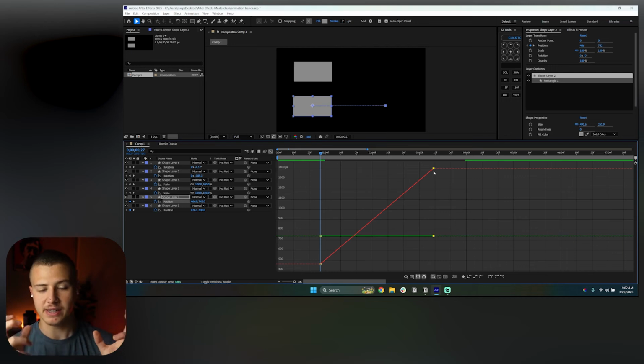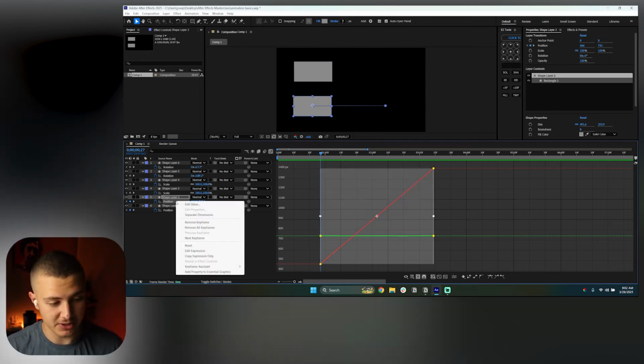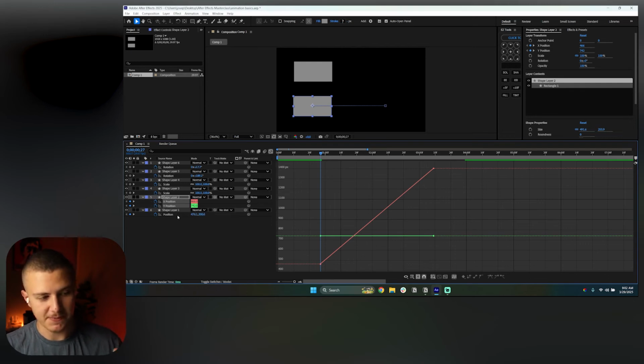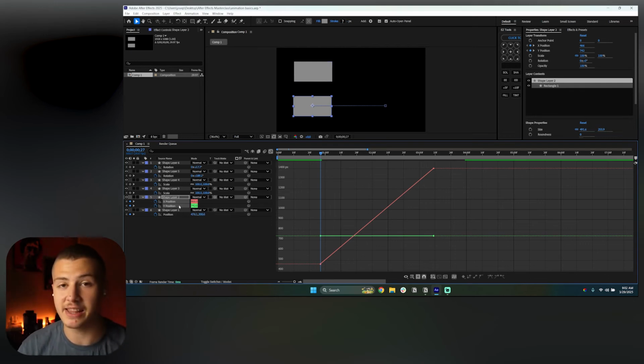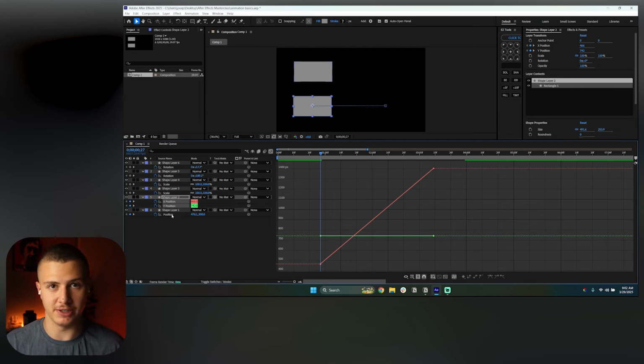Now check this out. Inside of the value graph, you guys see 2 graphs, the green one and the red one. What these basically are is your X position and your Y position. Since our rectangle here is not moving on a Y value, it's not moving up and down, it's just moving left and right, we're only changing the X position. If you want to see both of these separately, this is a very useful function. You can right-click your position and click on Separate Dimensions. This allows you guys to see the X position and the Y position and keyframe them individually, which is super useful for making very complex animations.